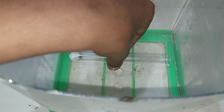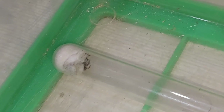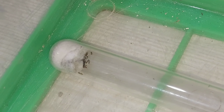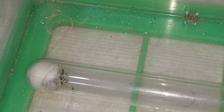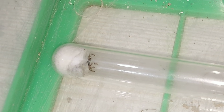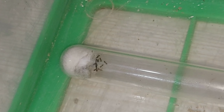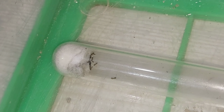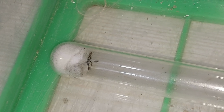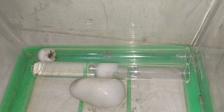I carefully place the ants' test tube into the setup. This is how they look. I hope they will do well in their own setup. The advantage of leaving it plain is that we will have a clear view of the ants. If we add substrate into the nest, it could blur the vision when it gets attached to the test tube surface. The ants could even take the substrate into their nest to build their nest. This is a good thing, but sometimes it may give us no vision of them.